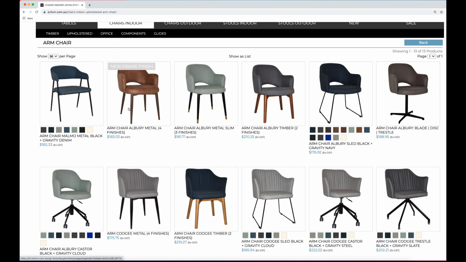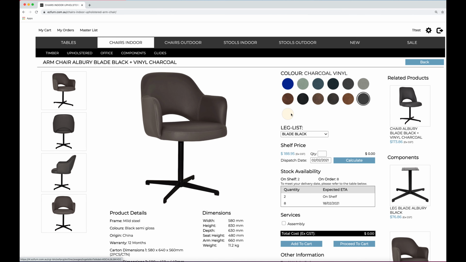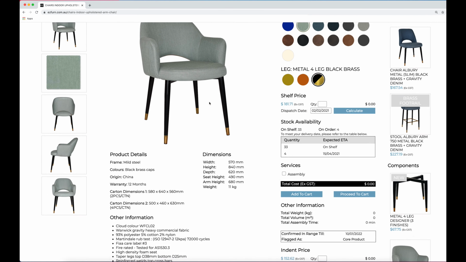Secondly, we have kit lines with a master, which means the product has multiple variations of components making up the same item. For example, the Aubrey Office range, there are two variant options available: a shell colour palette and a drop-down menu for the different shaped frames. However, if the frame is the same design, it will display a secondary colour palette.